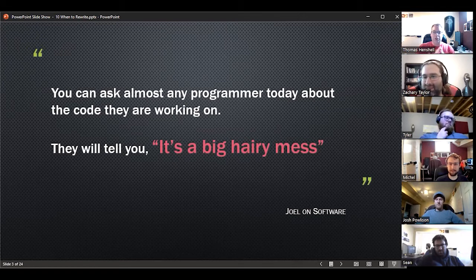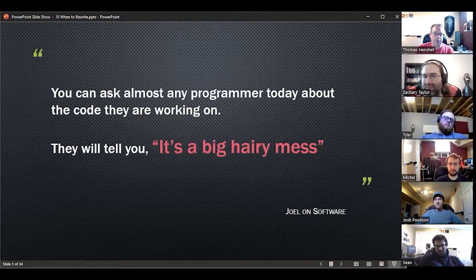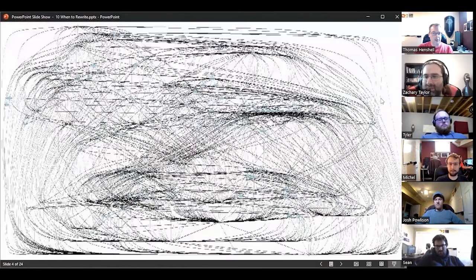And so we're talking about the spikes, the things that go above the normal noise, where it's really bad. And how can we tell the difference between, hey, it's just a big hairy mess and all programming is a big hairy mess, versus this is really problematic and something that we need to address? So that's the first thing that's given. Okay, so this is actually a real reference chart for classes in some kind of system, from a Wired magazine article. That's a big hairy mess.